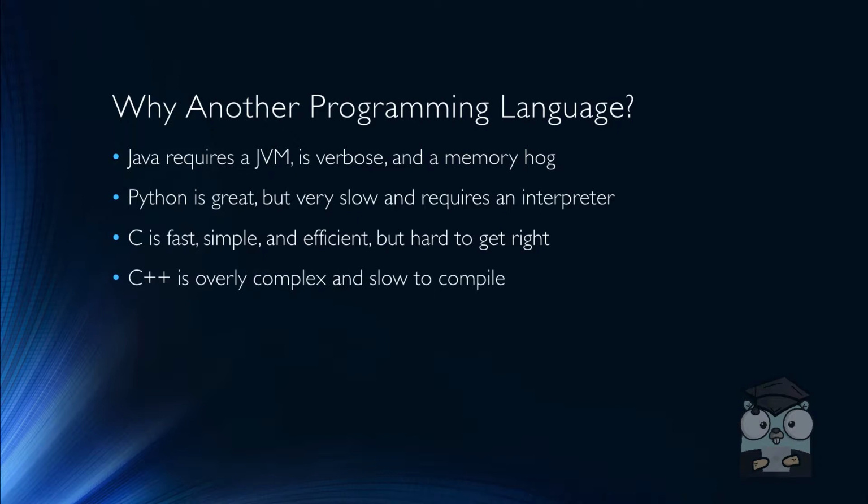Then we have C++, which is overly complex and slow to compile. It was actually meant to bring object-oriented design and built-in support for many of the common operations to C. But in an attempt to make everyone happy and make the language as flexible as possible, they ended up making it overly complex to the point where there's just so many ways to do one thing that it turned a lot of developers off. So with this knowledge, the engineers forged ahead and created what is now known as the Go programming language, and because searching for Go in a search engine produces a lot of unwanted search results, it has been effectively nicknamed Golang to overcome the indexing issues.